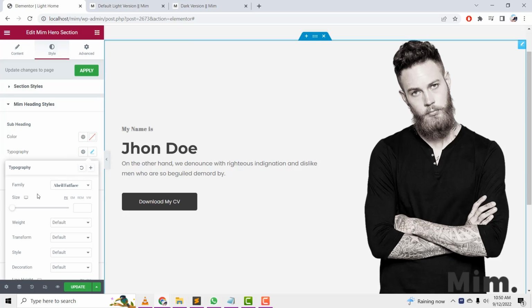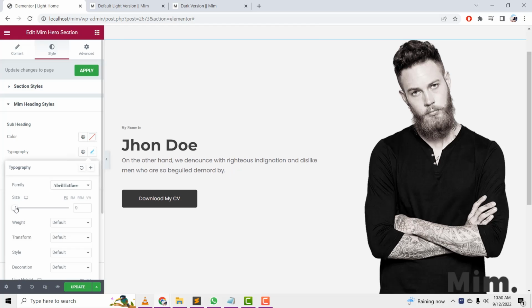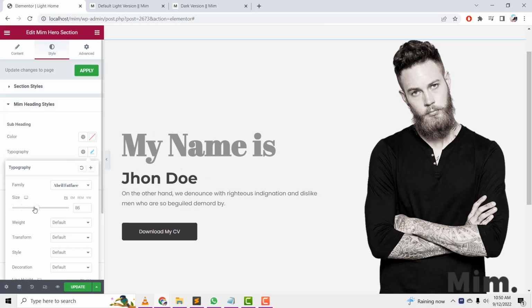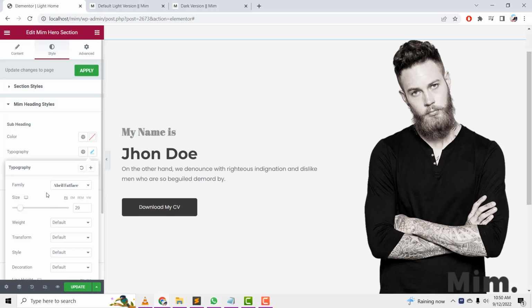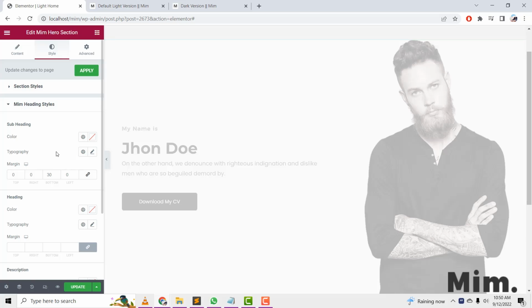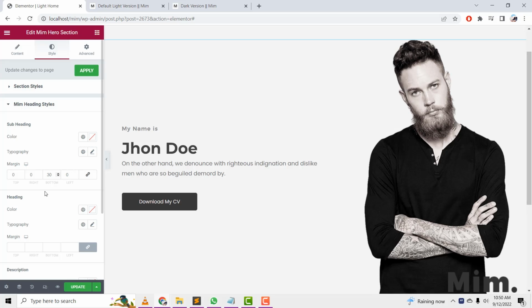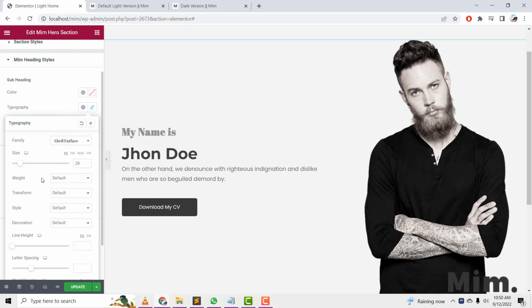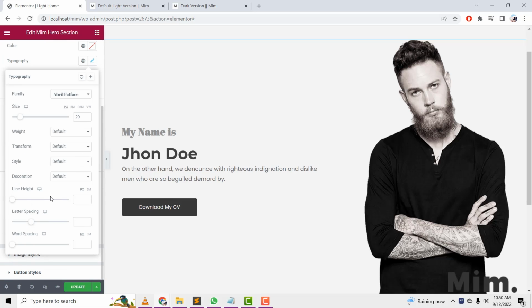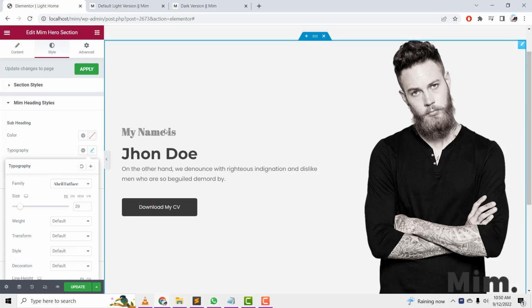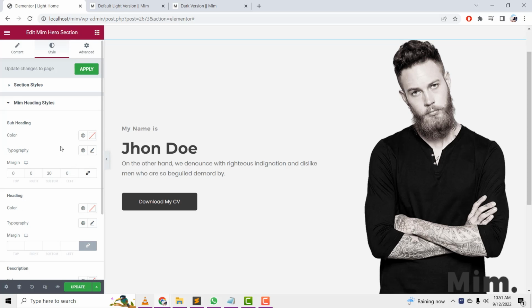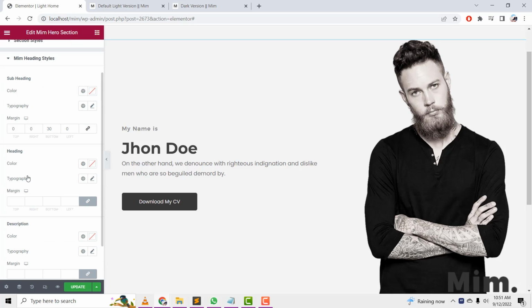If you want to change the font size, you can just slide this slider and it will be increased. So changing the fonts is really easy using these typography settings, and after that you have to test all these things, and you can modify these text styles and colors. And after that you will find the heading section.